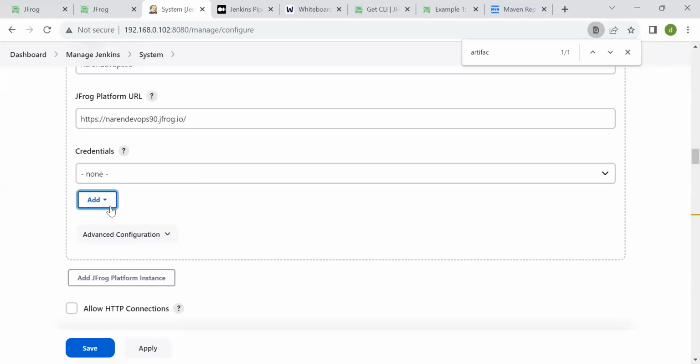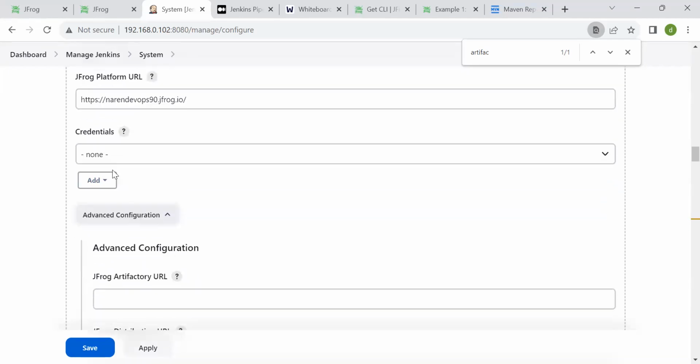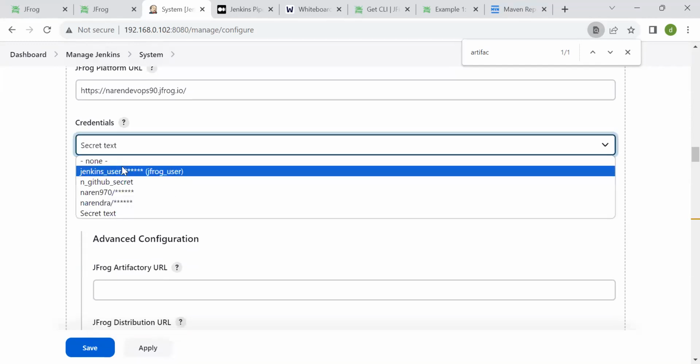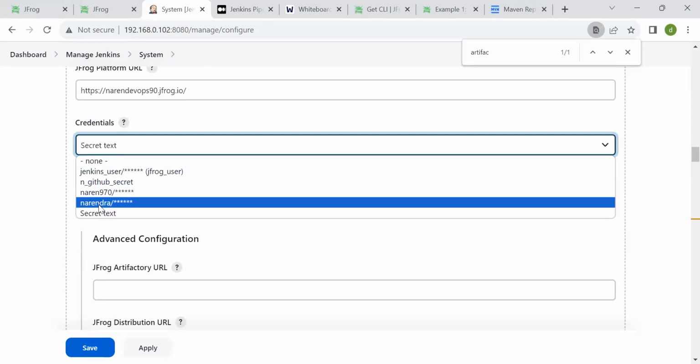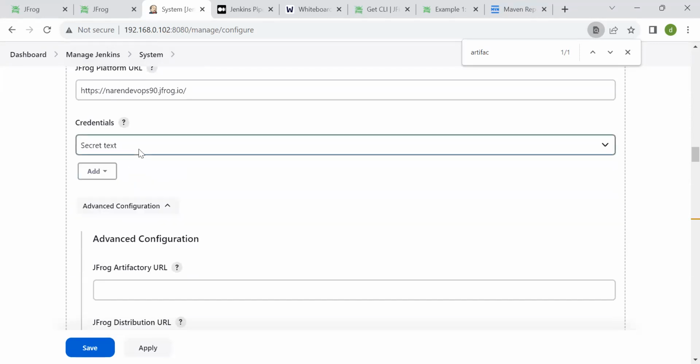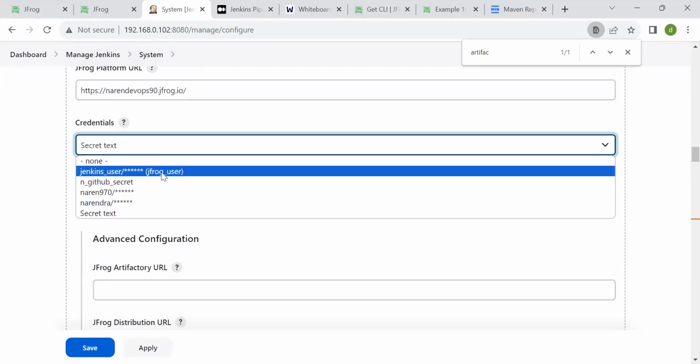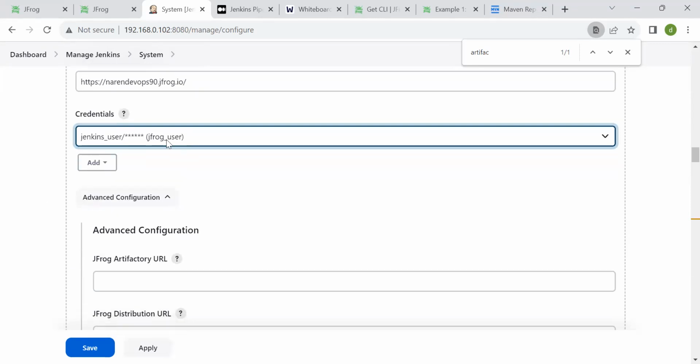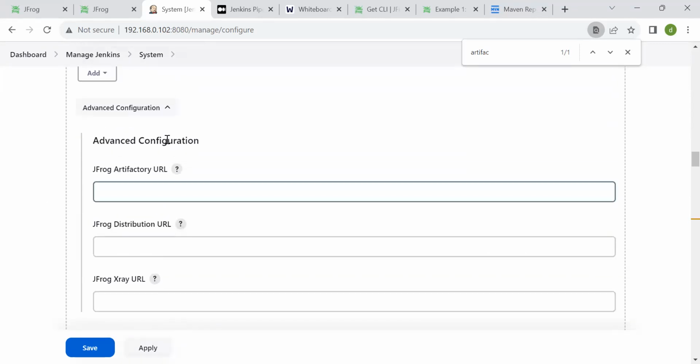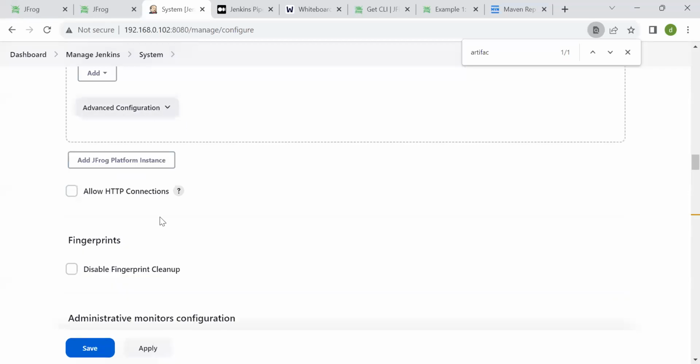What I can do is, since I do not have it, either I can add it here. Okay, I need to create a user here. Okay, I think I have already done it here. Let me select this and leave the advanced configurations.